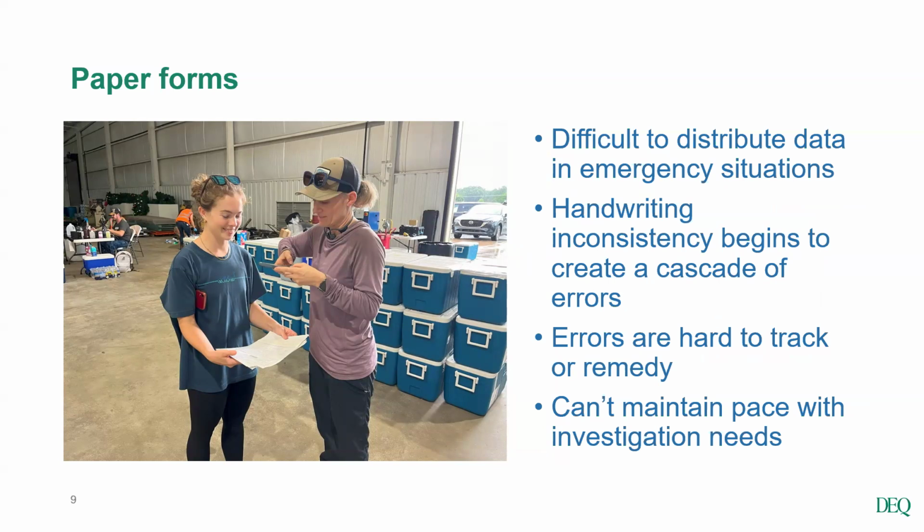And then if we take this and consider the workflow as it pertains to emergency situations, there are even more limitations to note. What we see here in this picture is a field team of ours scanning a data sheet with a cell phone to email to partners in the investigation during a pollution response emergency. These kinds of investigations require speed, and this is where the paper forms really have trouble keeping up. All of the previous cons that I've mentioned get exaggerated in these environments, and ultimately the errors have even more consequences.